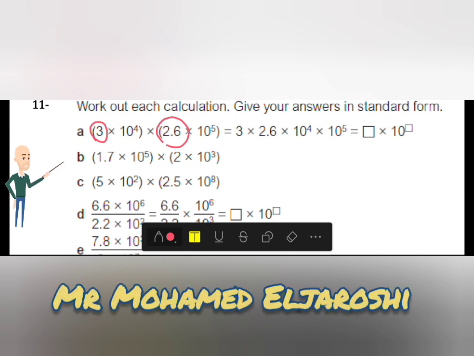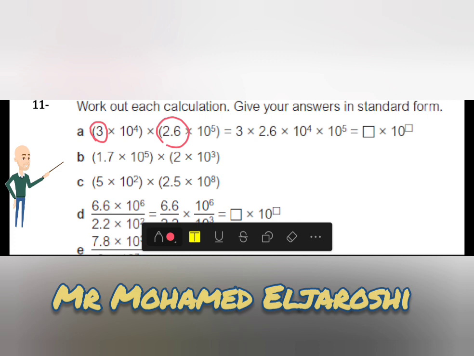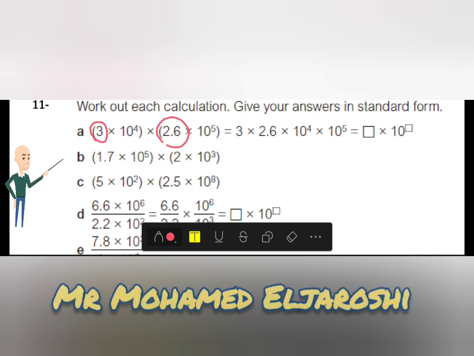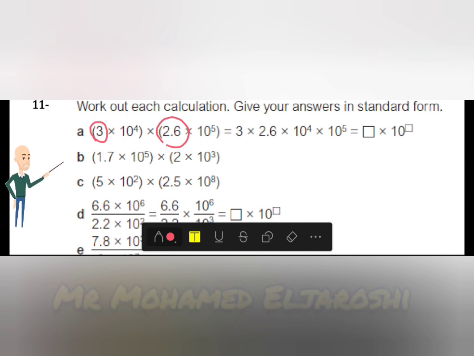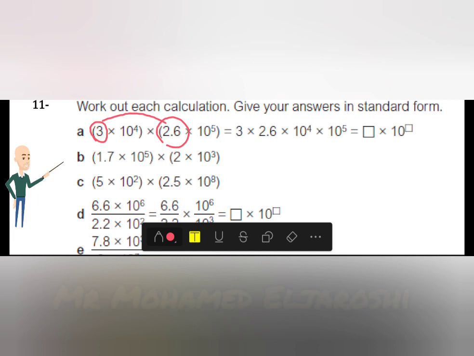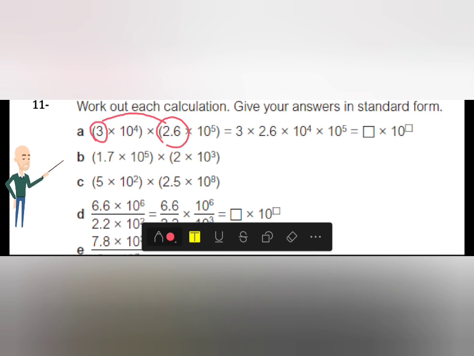Let me give you an example, okay? First thing, you need to use a calculator here. Now, I can't go back and forth to the calculator, but I have my own here and I'm going to use it so I can give you the answers directly. But you have to use the calculator, follow the steps, and check the answers. Now, I'm going to use my calculator to multiply 3 and 2.6, and then write the answer. So, 3 times 2.6 equals 7.8. So I'm going to write the answer, which is 7.8.